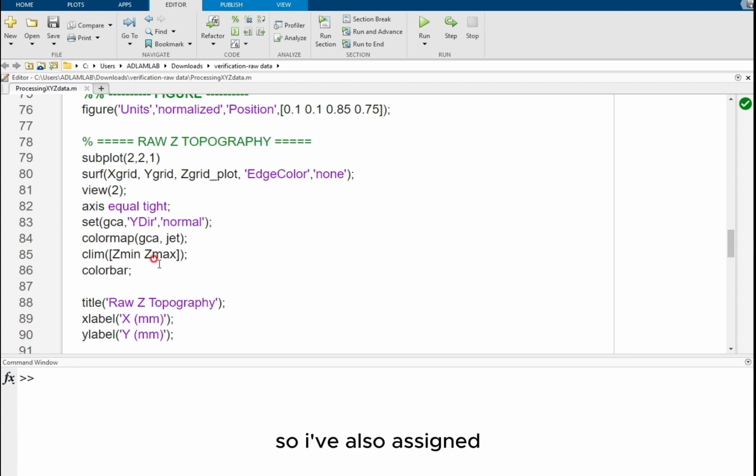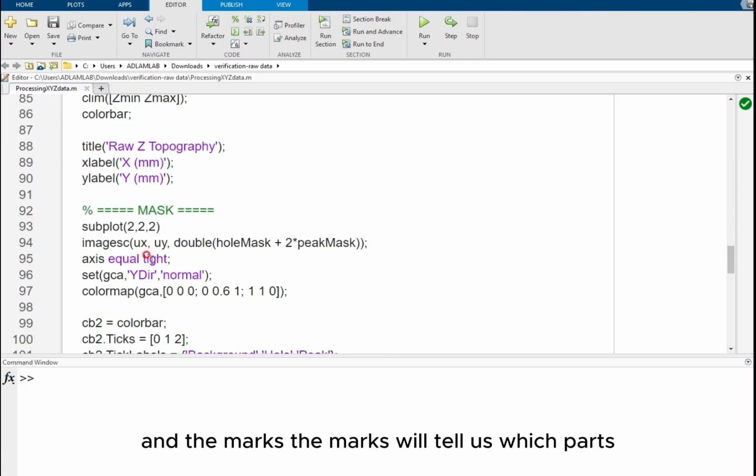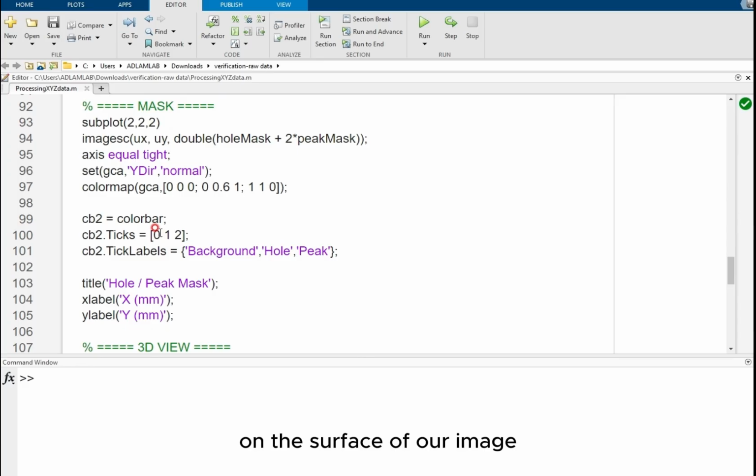I've also assigned the title to it and the X and Y labels, and the marks will tell us which part on the surface of our image becomes a hole and which becomes the peak.